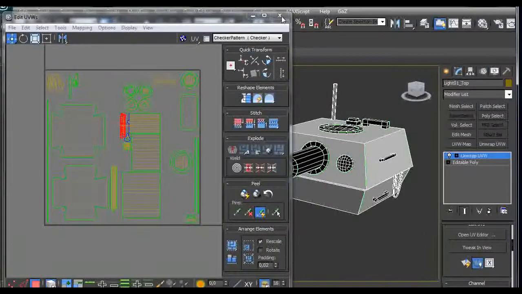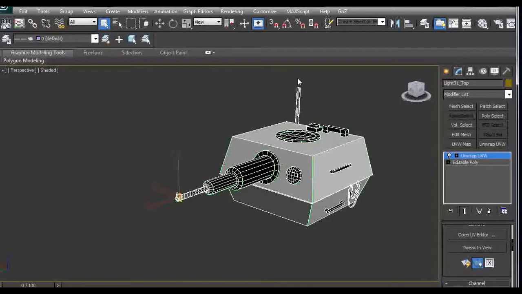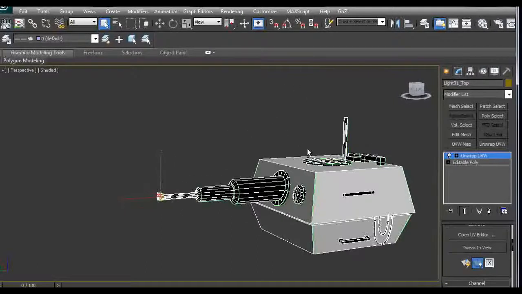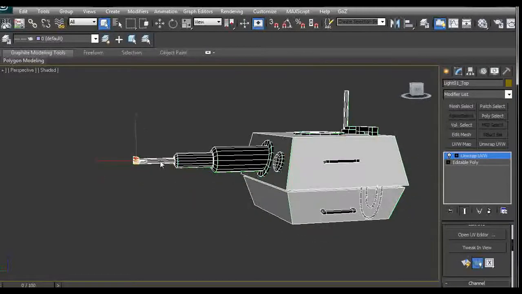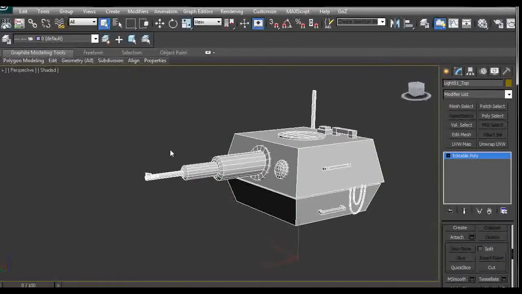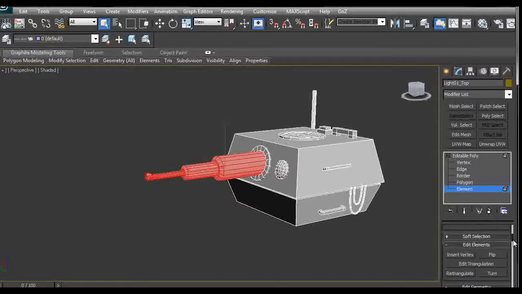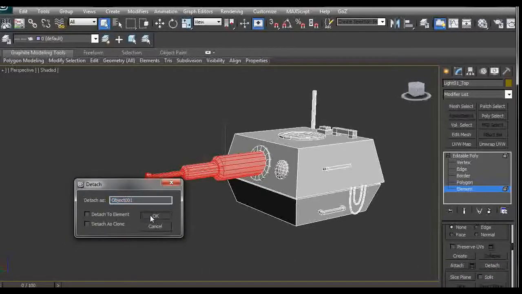And afterwards, you could detach different parts from your model and still retain your UV map. Let me show you what I mean. Now, if in game this barrel should be moving, you can't move it right now because it is attached to your top turret. And if you want to detach it, you just have to right-click and collapse to your mold. So that way this UV map is now baked into this mold, and then just selecting the elements you want to detach, and then go down to detach, and then just name it and detach it.